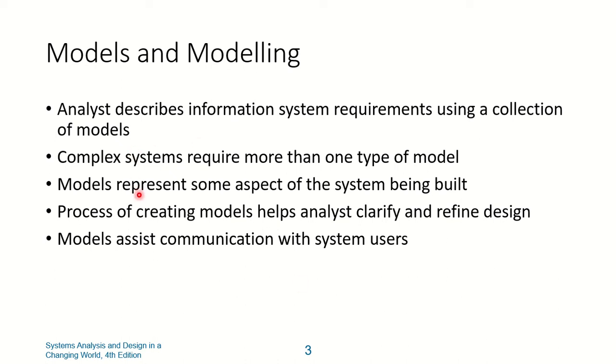Another, complex systems require more than one type of model. So models represent some aspect of the system being built. The process of creating models will help the analyst clarify and refine the design. The models assist communication with the system user. Now, in modeling, there are models we call logical and physical models. And then there are models intended for the system users.